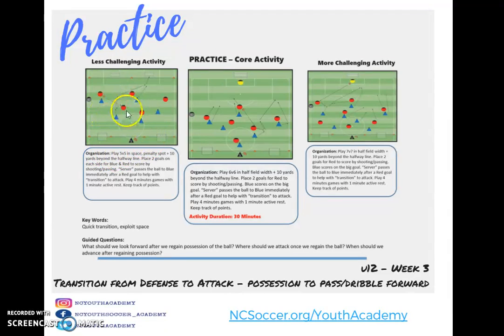Hopefully these moments will occur as the red team scores here, or the ball goes out of bounds, or there's a throw-in. Blue can transition to attack quickly, but if not, the role of the server helps, because once the ball crosses this end line, if that's a modification you want to make, connecting with a blue player will help them refocus and engage some of the key words we're trying to think about: quick transition, exploit space, take him or her on, when we do transition to the attack.